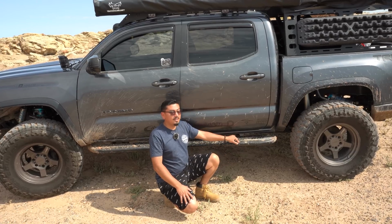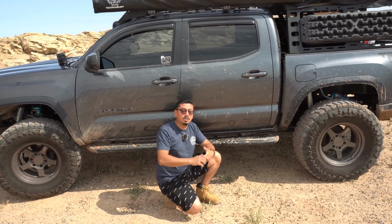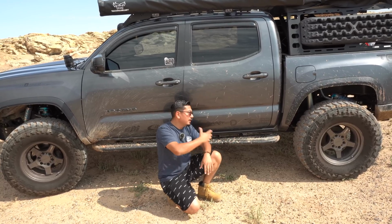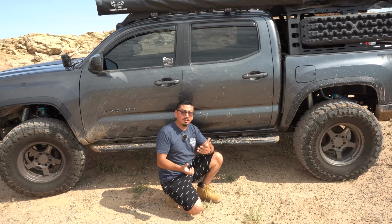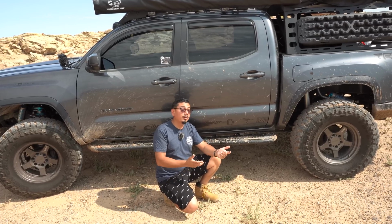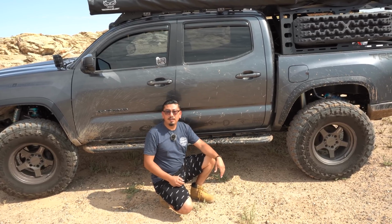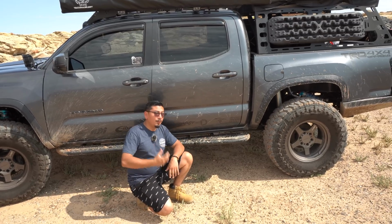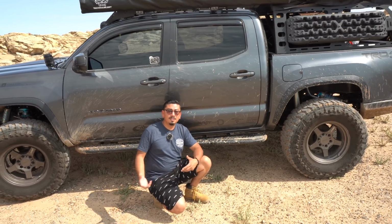Another cool thing is you have the option to either get them powder coated, which is the option that I went with, so I don't have to worry about painting them or anything like that. Or you could get them unpowder coated, and then take them to your paint supplier or powder coater, whoever you want, to paint yours. For me, I didn't want to deal with it. I would also choose that option if you're lazy sometimes, just like I am.